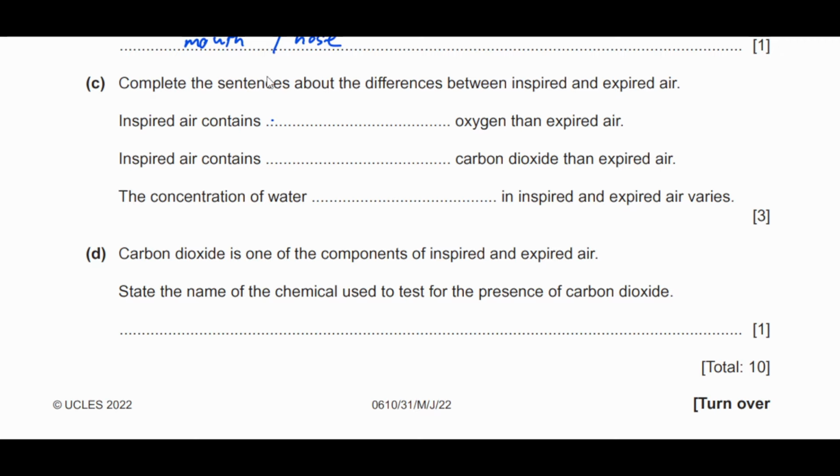Okay. Inspired air contains what oxygen than expired air? So inspired air contains more, right? So we're taking in oxygen, so there'll be more oxygen in inspired air. Inspired air contains how much carbon dioxide than expired air? Less carbon dioxide than expired air, because when we breathe out, we are breathing out carbon dioxide. Okay, the concentration of water varies in inspired and expired air, so this is water vapor.